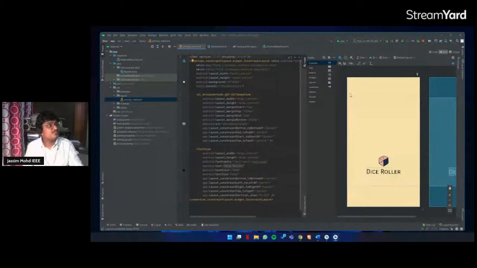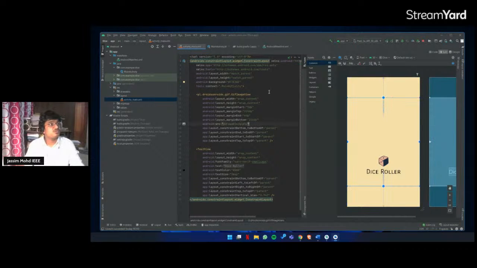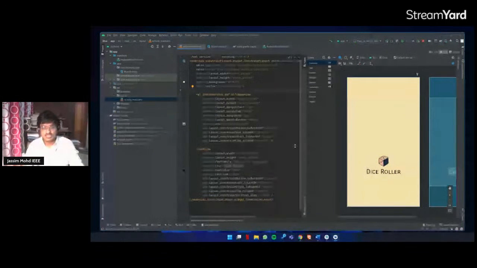With the XML file, let's first look at the constraint layout. These are the constraint layout tags, but what is a constraint layout? We spoke of constraints before, but we are going to talk about it in depth here. XML files are the building blocks for building your UI from scratch. But a constraint layout is a view group which can contain all of our views, like image view and text view, and keep them in an ordered manner, fixing their position and size according to the screen size. So we do not have to arrange it for each screen dimension.